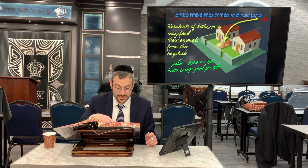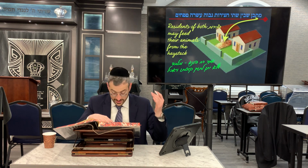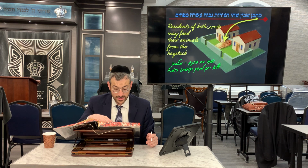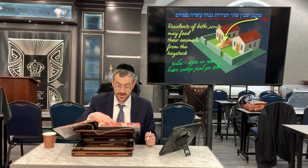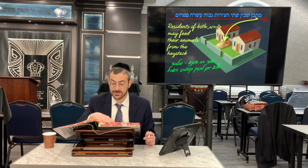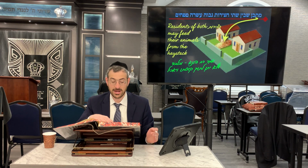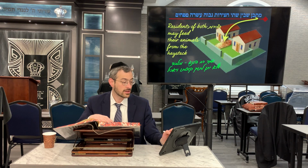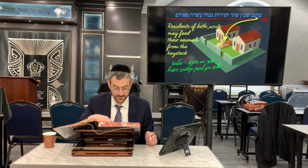But if, let's say, the straw was minimized along the whole courtyard, or at least more than 10 amos, below a height of 10 tefachim, from Erev Shabbos, then ma'arvin echad. They can only make one Eruv together, if it was minimized during the weekday. They cannot make two separate Eruvin, because they're considered connected by the fact that this wall is no longer here, because it was minimized from before Shabbos.